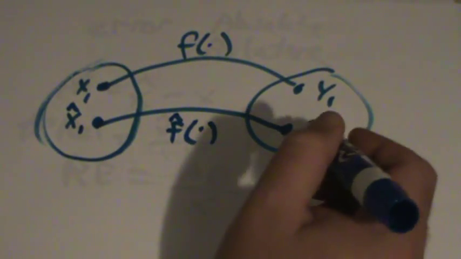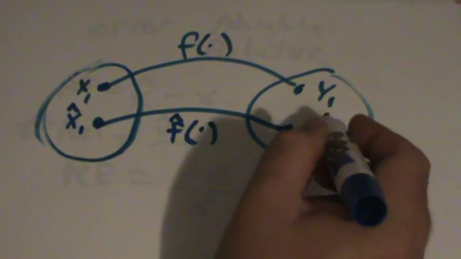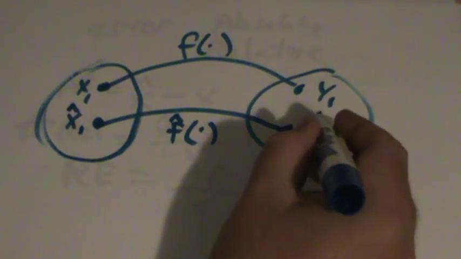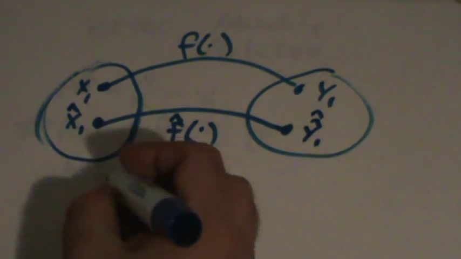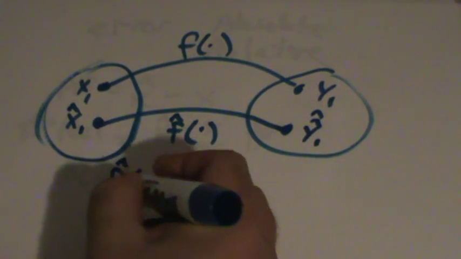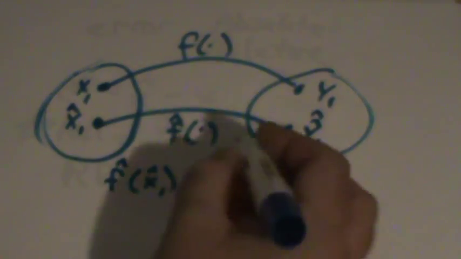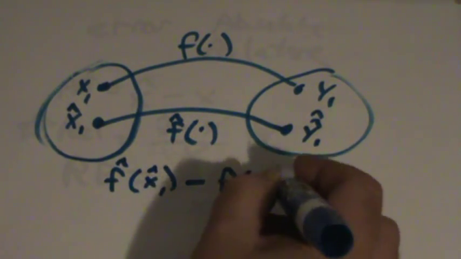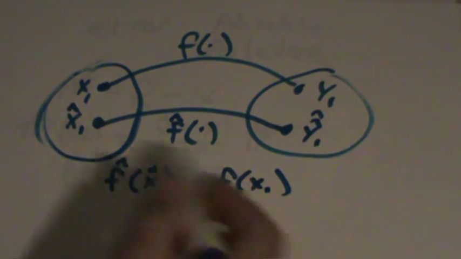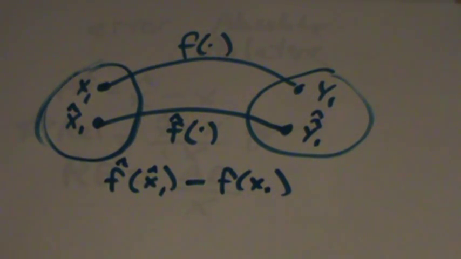And so I end up with this new spot, which is almost a double hat here, right? It's a double estimate. It's based on two different things going on. So our total error really is the f hat of x hat, and I'm now going to take that and subtract what I should have ideally gotten. That is my total error in an absolute error sense. Now, this can be broken up into two little portions to take a look at it.